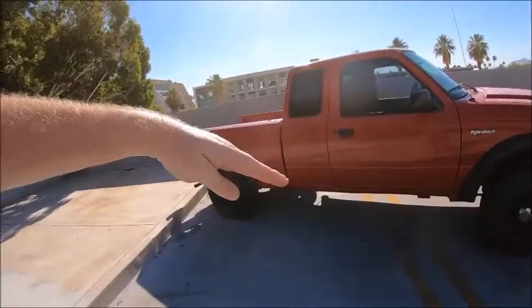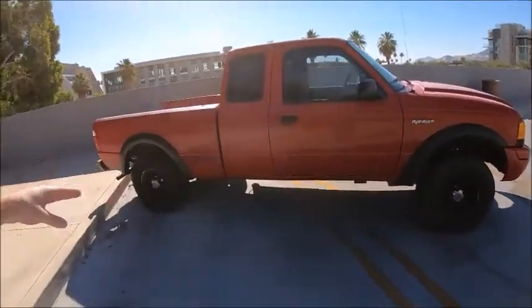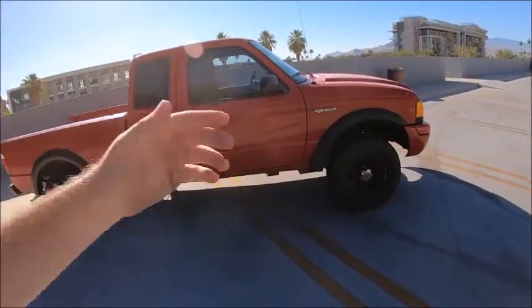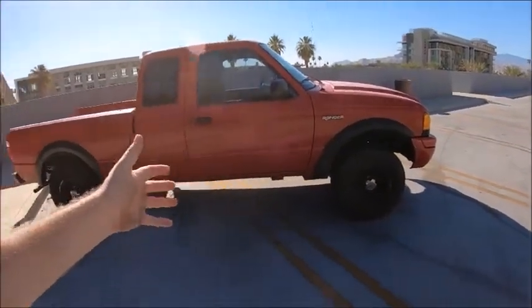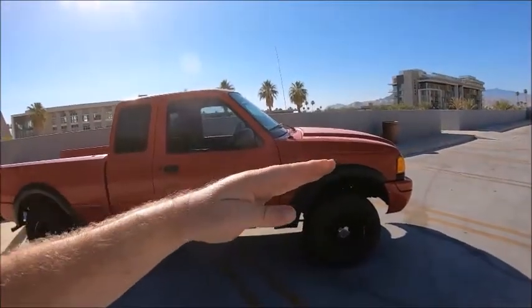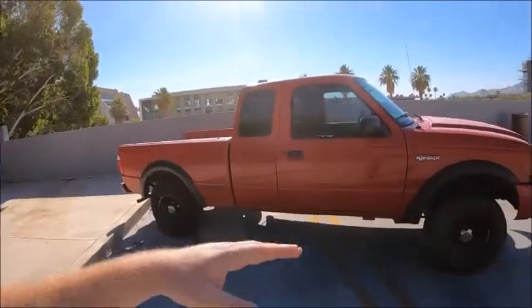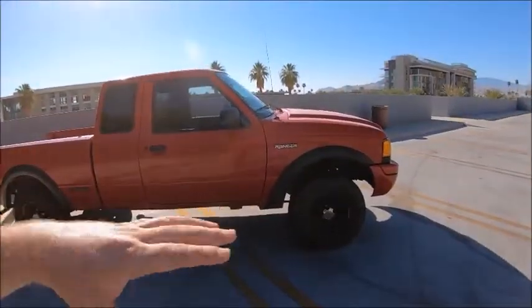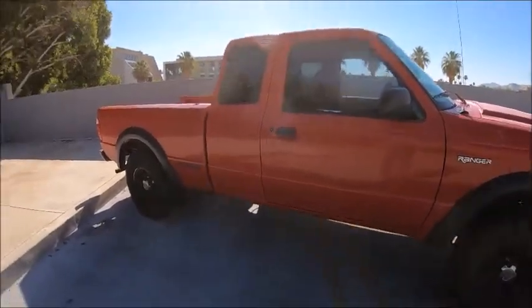Because when your truck's sitting like this with the front end down, you don't have the weight on the back tires to push the truck, and you're burning more fuel than what you should be burning. Now when you level it out, or you lift the front end just ever so slightly, a little bit higher than the back by an inch or two, believe me, you'll save a lot of fuel.